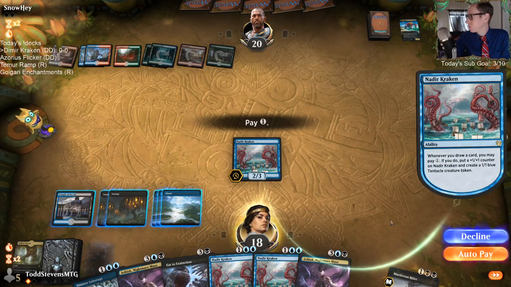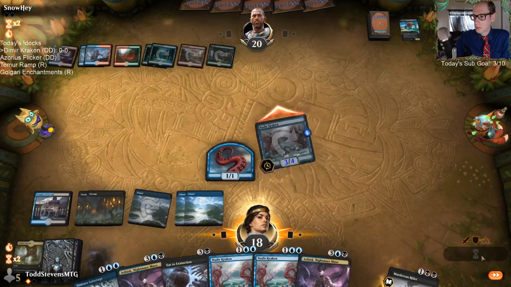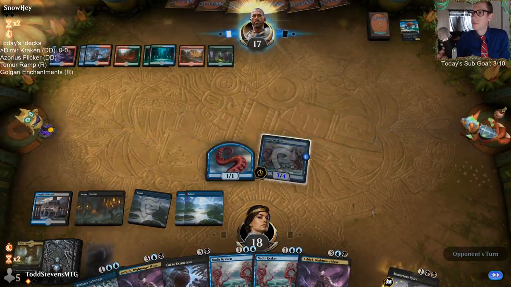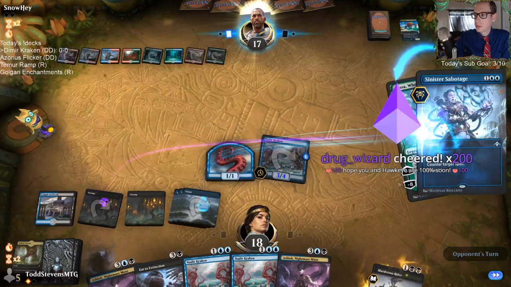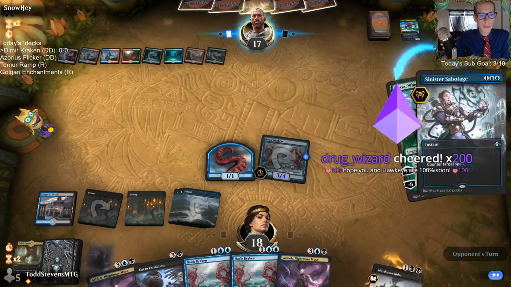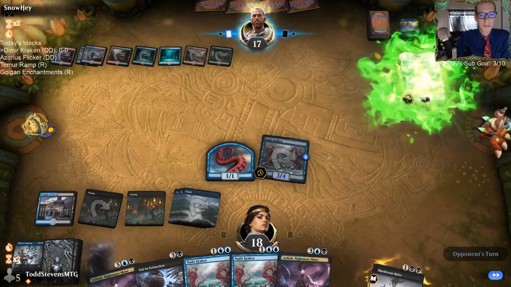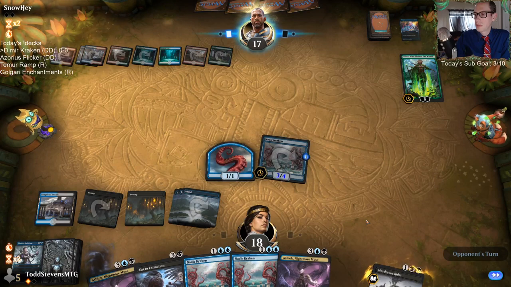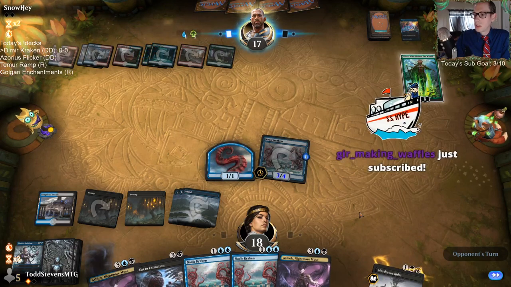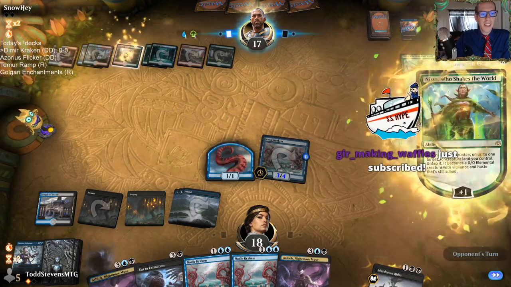What do I want to do? I think I do want to do that. Hey, Taya. Thank you, Wizard. I protect that which cannot protect itself. So I'm one short.